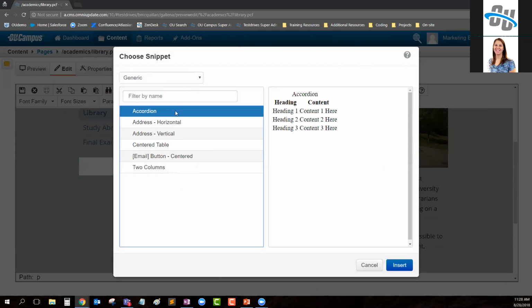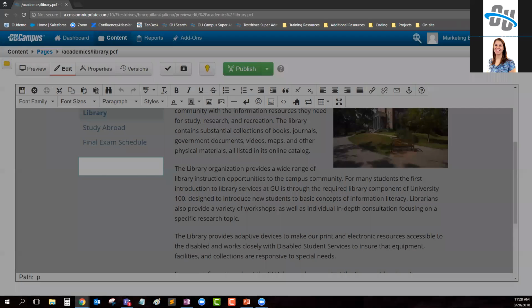So maybe this accordion one, that's just getting used too much across the site. It's getting a little crazy. We're going to restrict access on that one. So maybe I don't want my marketing team to have access to this one. Instead, I'm only going to allow, say, the athletics team to use it. They're using it appropriately in their section. You guys can have it.